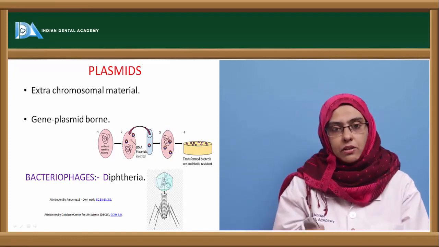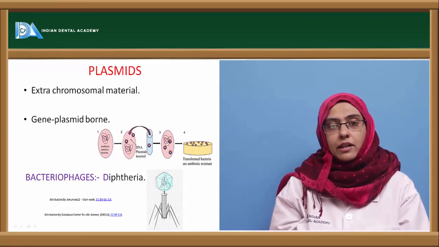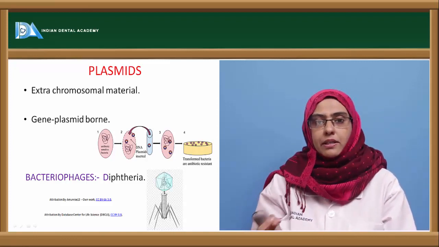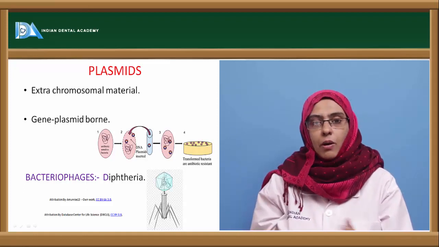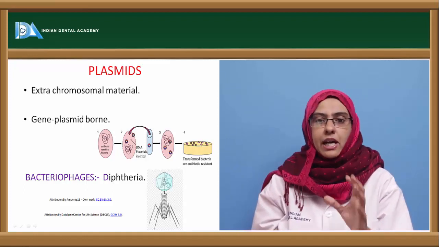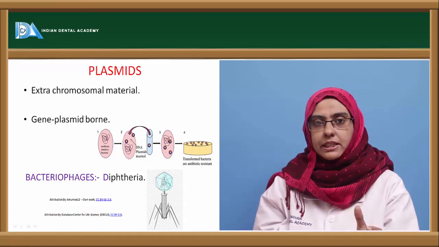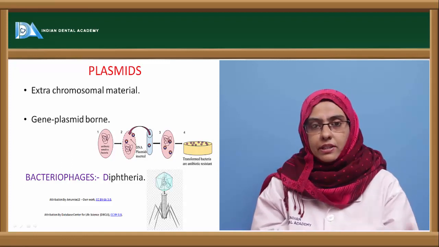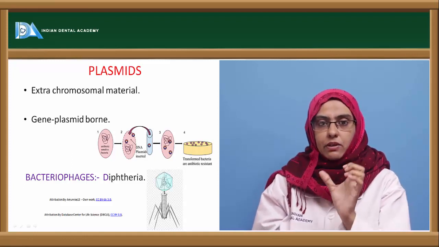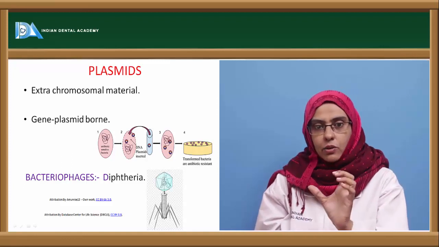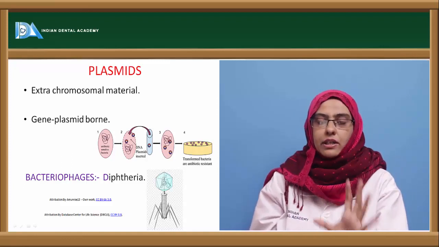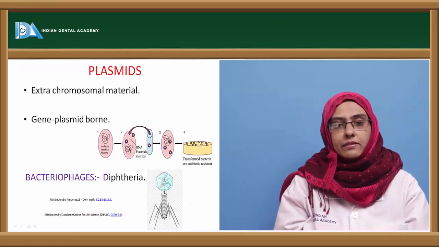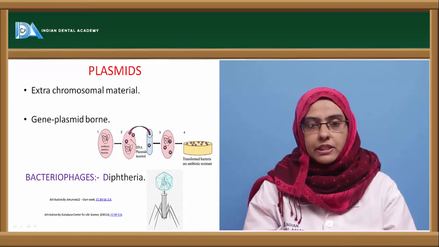Plasmids are also the ones that usually make the organism resistant towards different types of drugs. So the emergence of multiple drug resistant bacteria is because of the property that is conferred by the plasmid, which has the property to resist different types of drugs, and hence it is becoming difficult for us to treat different types of infections with drugs. So the plasmid is one of the important virulence factors seen in only a few of the gram-negative bacteria. That is, organisms which have a plasmid are highly virulent in nature when compared to organisms which do not have plasmids. Next, coming to the bacteriophages.